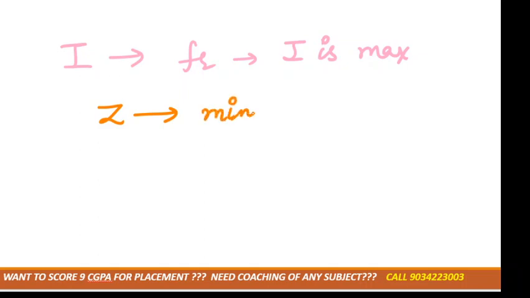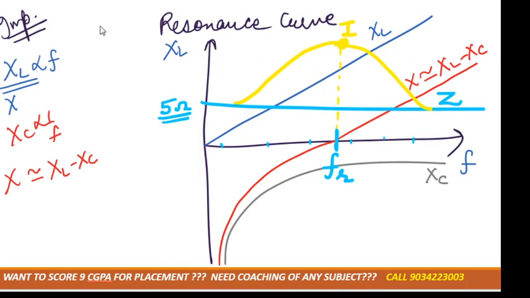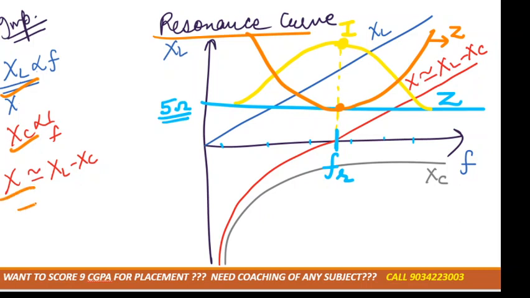Again, we have studied one condition: for the particular resonant frequency, is impedance minimum or maximum? Tell me. For the resonance condition, impedance is minimum. So we draw in the graph that for resonance, impedance is minimum up to here, for Z. Before that it is higher, decreasing, and after that it is increasing again. So this is basically the resonance curve in a single graph only. We have to draw XL, XC, X, and the graphs of current and impedance.